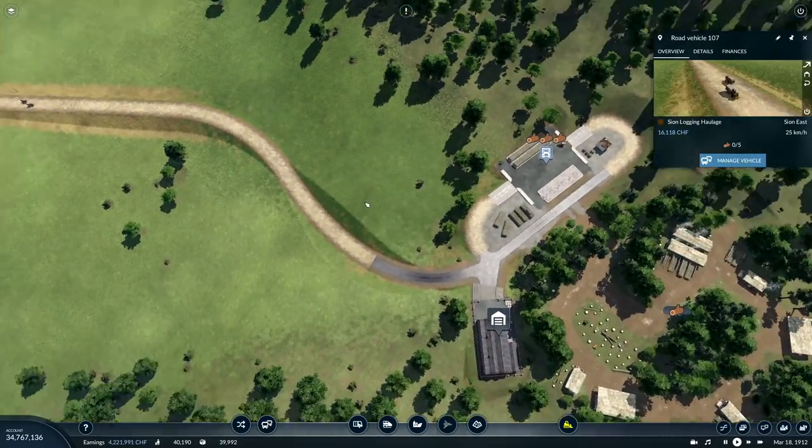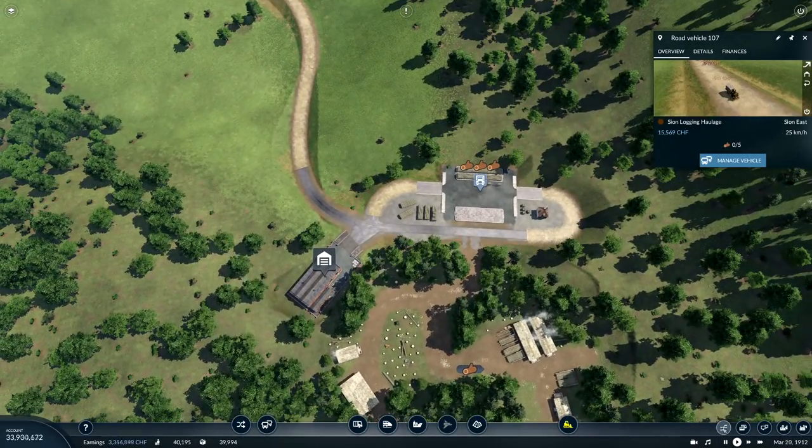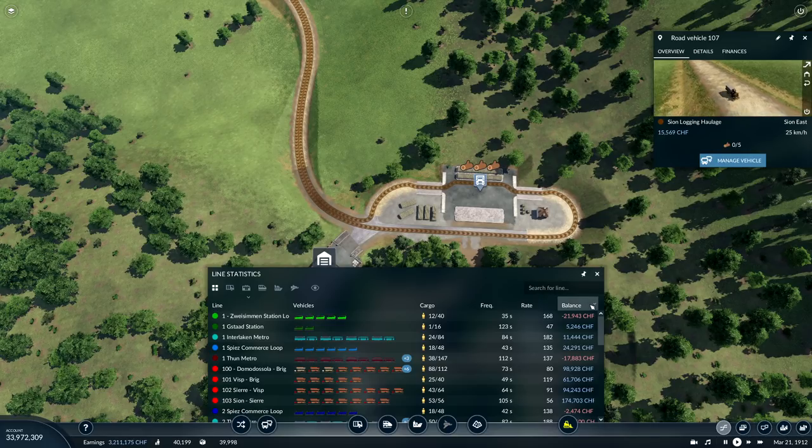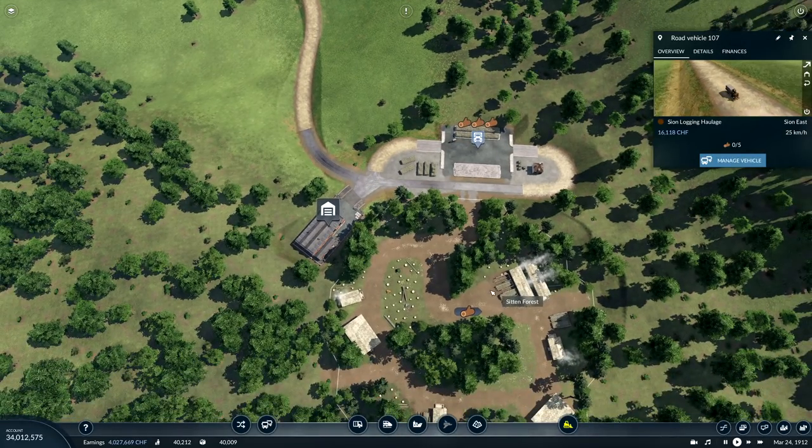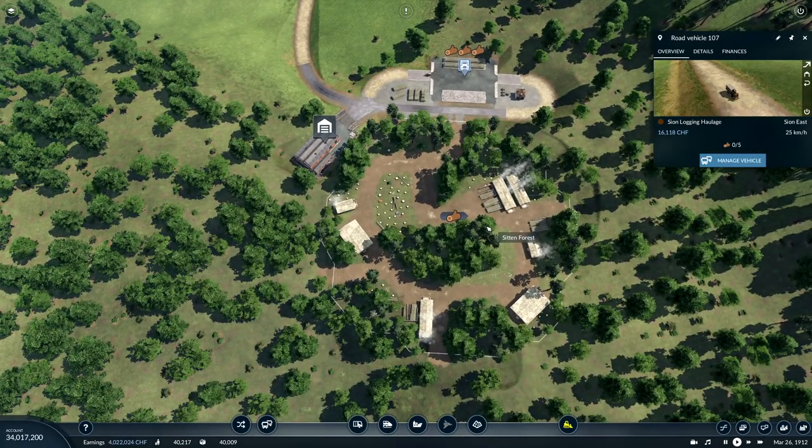We should do this methodically, shouldn't we? Let's check the line rate. Yeah, well, you can see there, we're not keeping up at all. Let's see what we can see. We've got a rate of 41 at the moment. These new trucks are no doubt going to improve that immensely.